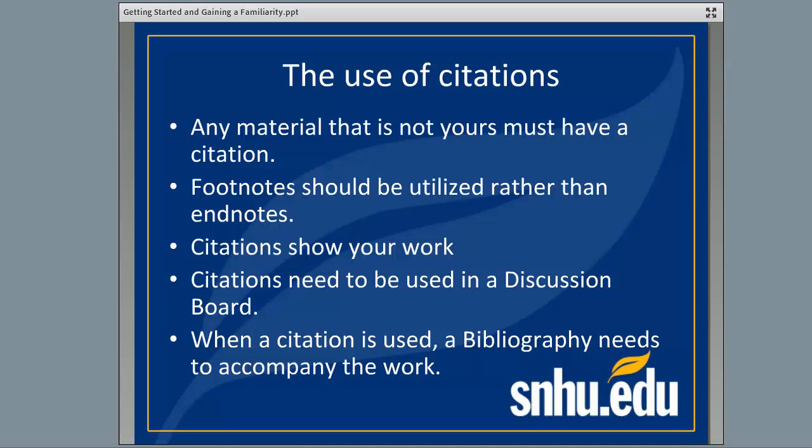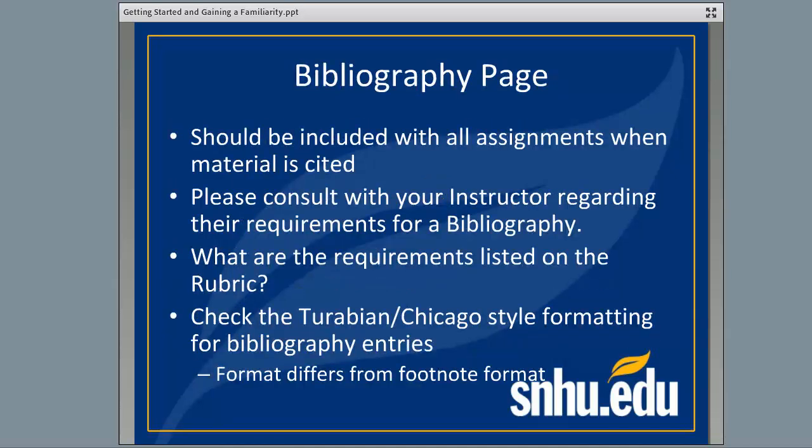And if you have any questions on the requirements for papers and specific instructor requirements, do reach out to your instructor because they can add some clarification for you as well. Now, one of the things I do want to address when we talk about a bibliography page, as I just mentioned, should be included with all assignments when material is cited, and do visit with the instructor regarding their requirements. But also double check the requirements listed on the rubric, because it very well could be spelled out for you on the rubric. And remember, that is your guide, just as it's the instructor's guide for grading your work.